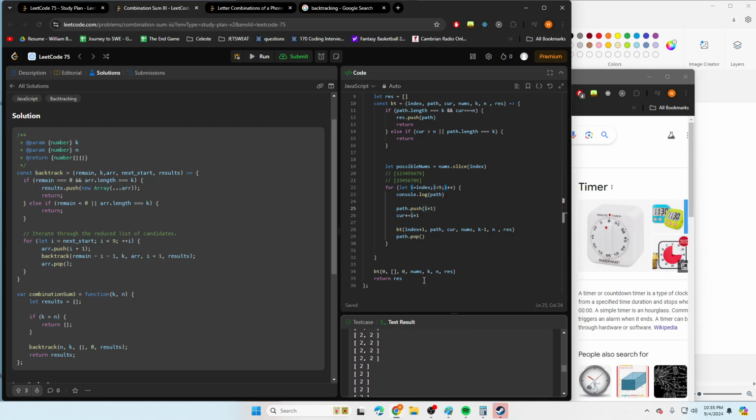Yeah, something is wrong here. What is wrong? So next start, we're getting 0 first, which is the index, we get 0. And then we pass in let i equal the index. And the backtrack, next start is i plus 1.